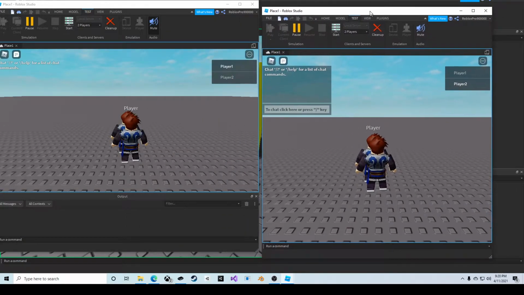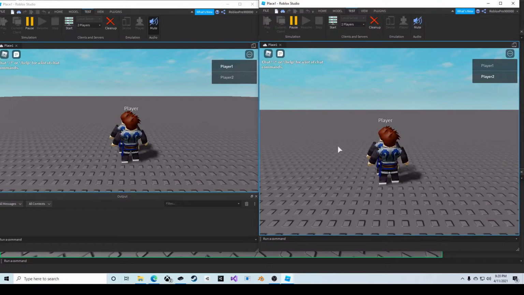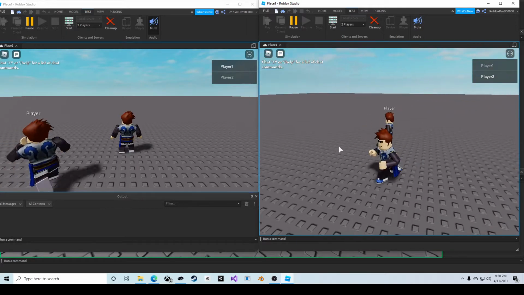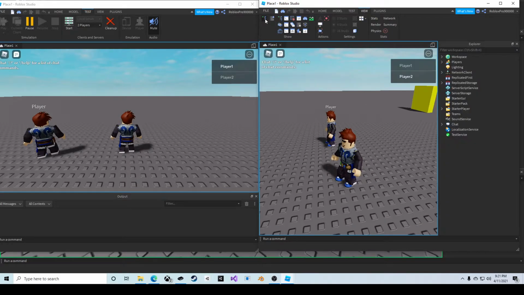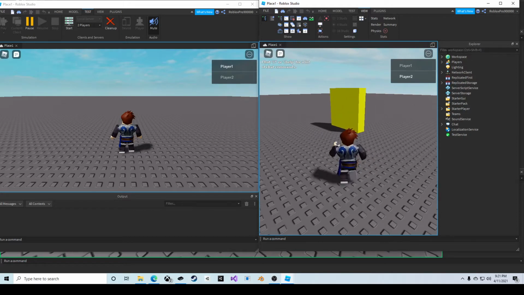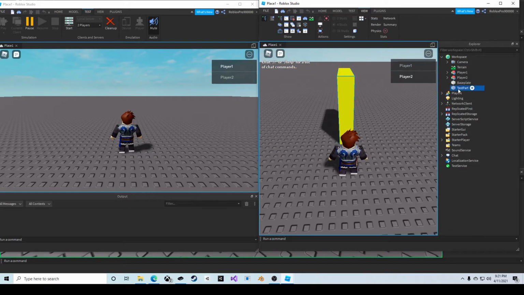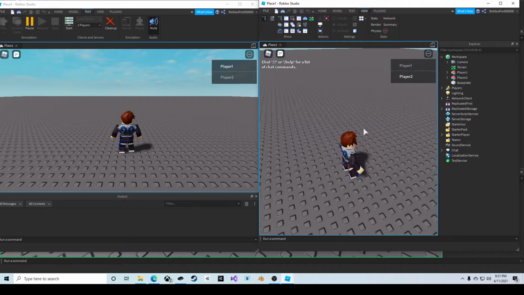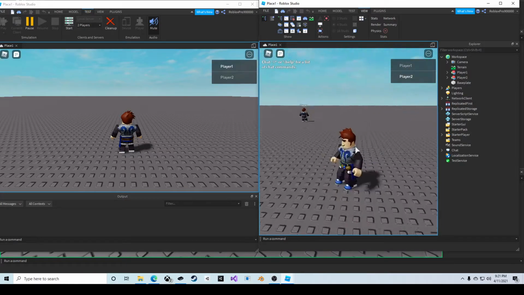Now, this is where the client and server relationship is stressed. Say player 2 here is a malicious exploiter inside of your game, and they really want to remove something in your game that is valuable. So let's take the test part, for example. If the exploiter somehow has access to the parts in the game and they want to remove it, and bang, bada boom, it's removed. It'll only be removed on this client.